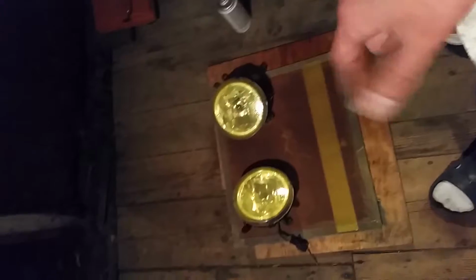I hope I don't get runs in that one. Okay, so I'm going to take you guys off. Hopefully you guys can see that. So I've got that one, and then of course my light bar. Those are all drying right now. While those are drying, I'm gonna go inside and grab something to eat, then come back out here and finish them up. Hopefully they'll look a lot better once they dry a little bit.